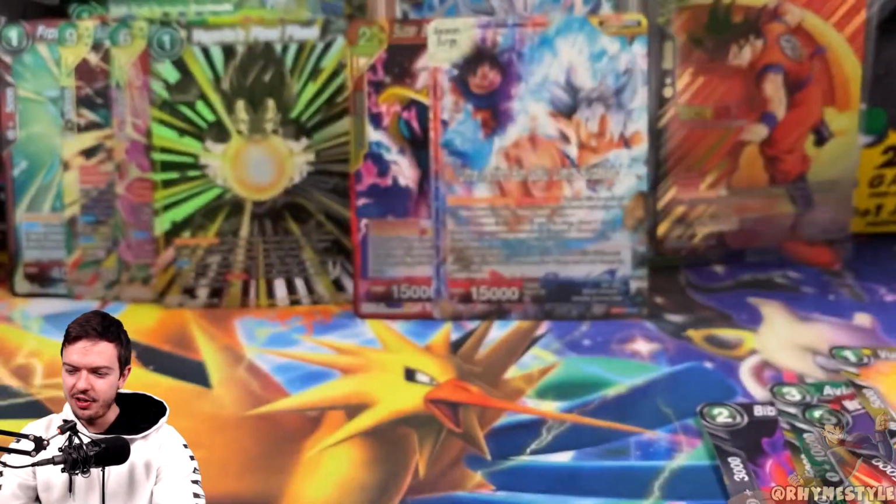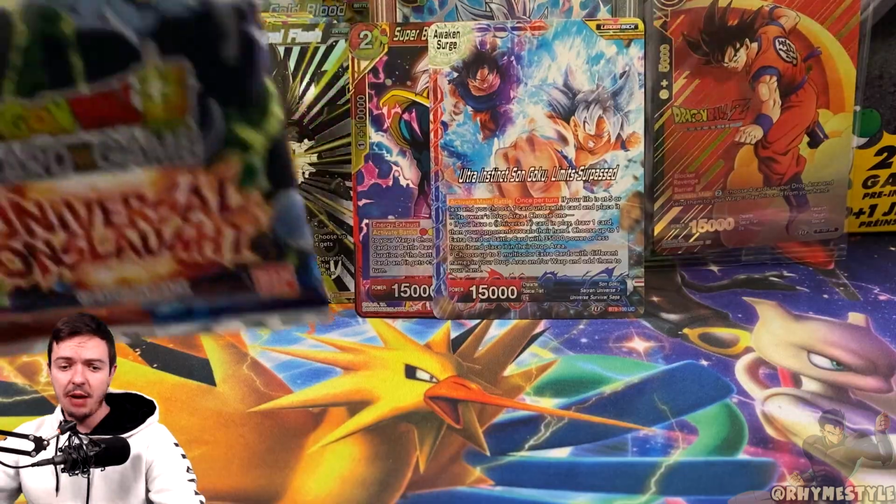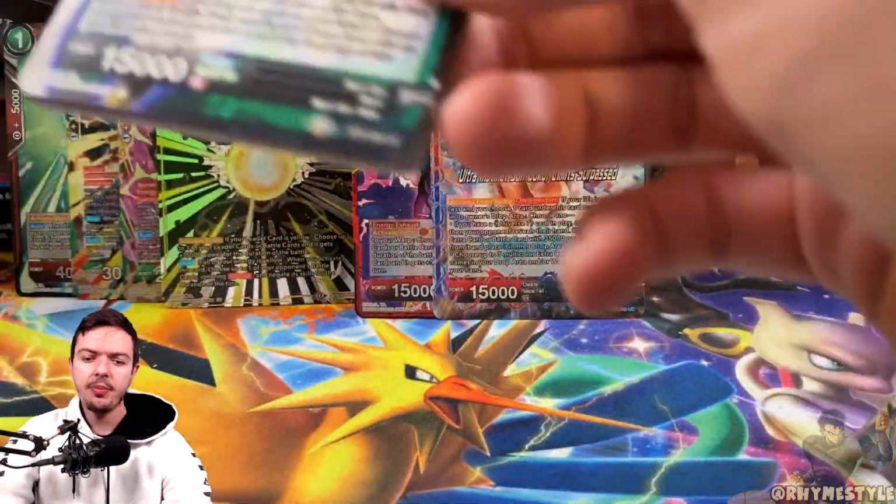Dope. Another Kefla. Imagine pulling Kefla back to back twice. That better happen when she comes out to Legends. Yeah, you know, I'd be okay with that.